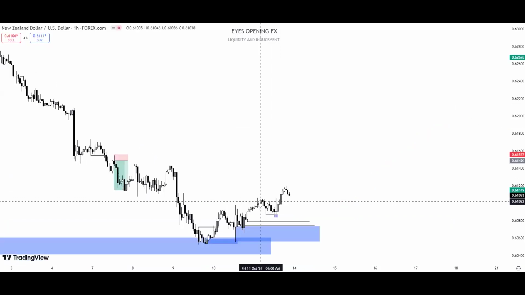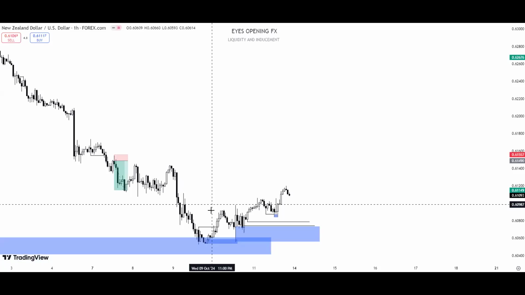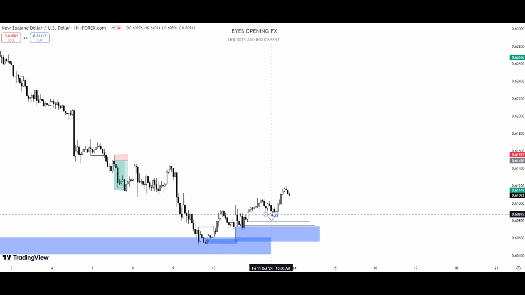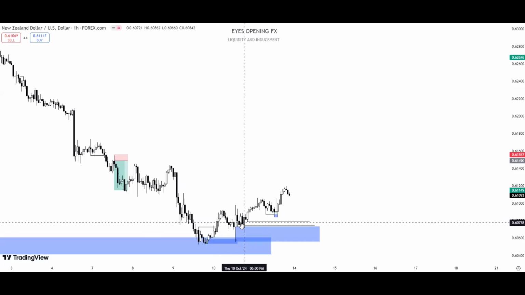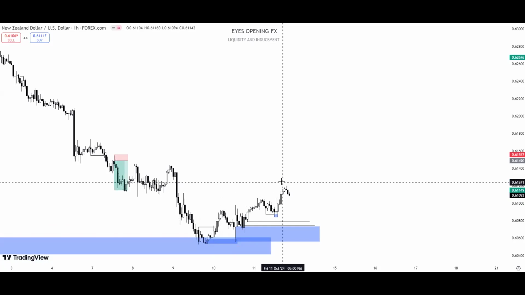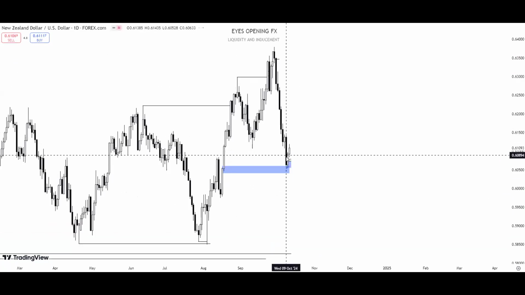Now, we'll continue. On NZD CAD, the same thing. This pair is already buying. It bought on Thursday and on Friday. I have my PWH right here and other levels that the market is already using for the up movement. So these are the two. These are my kind of expectations on this pair.